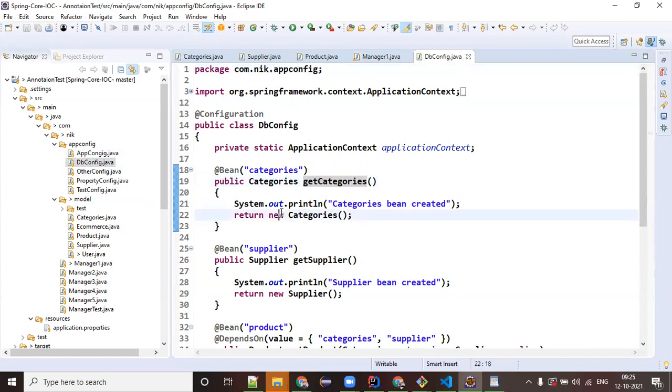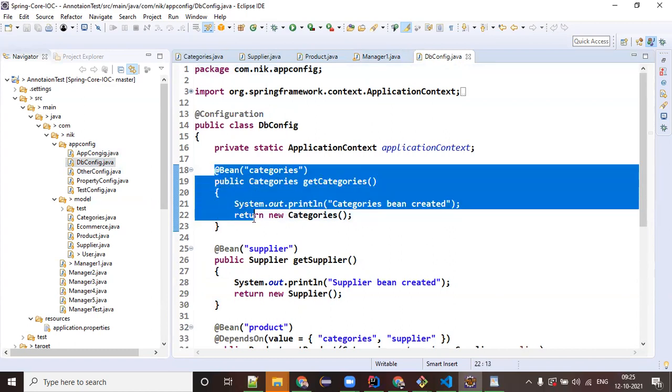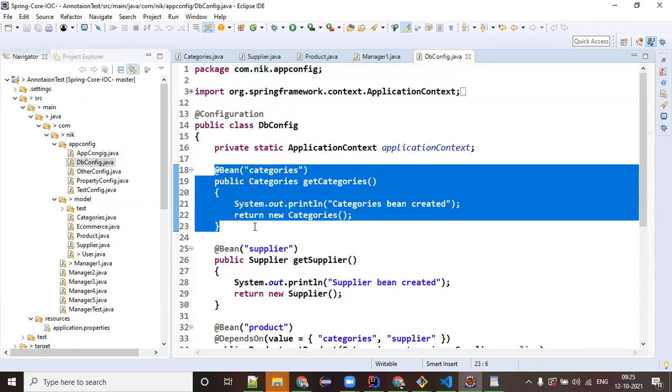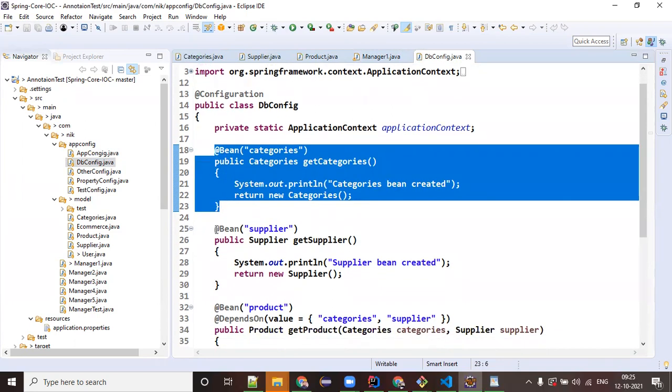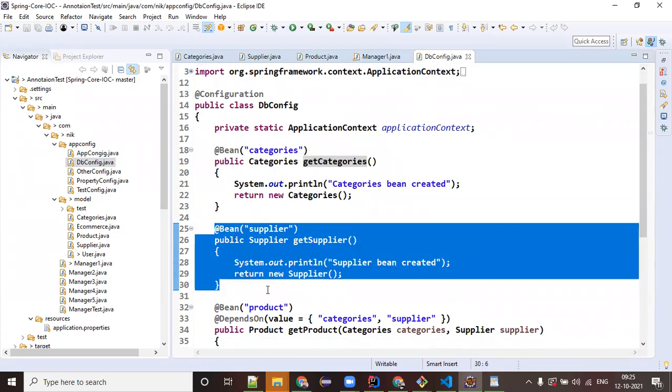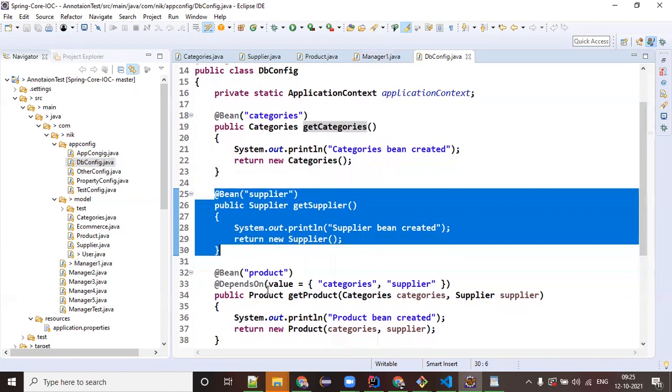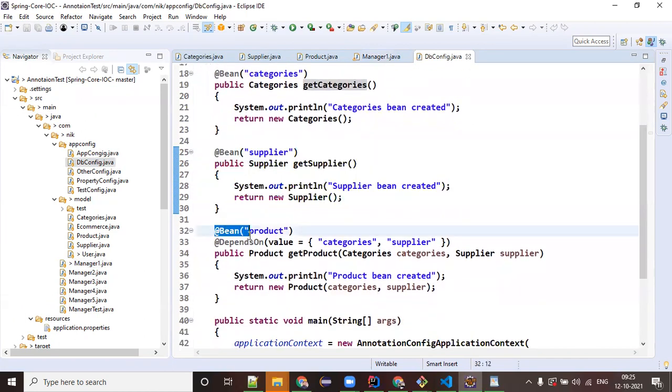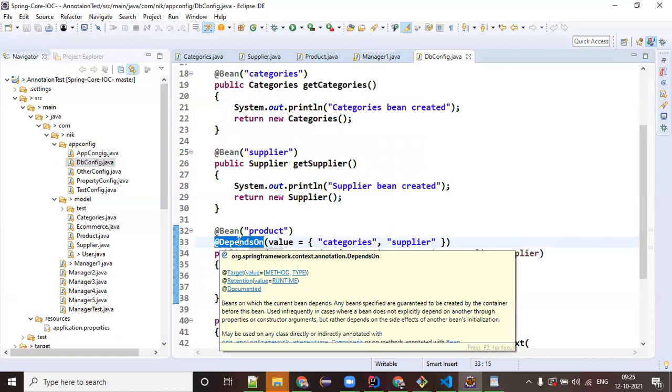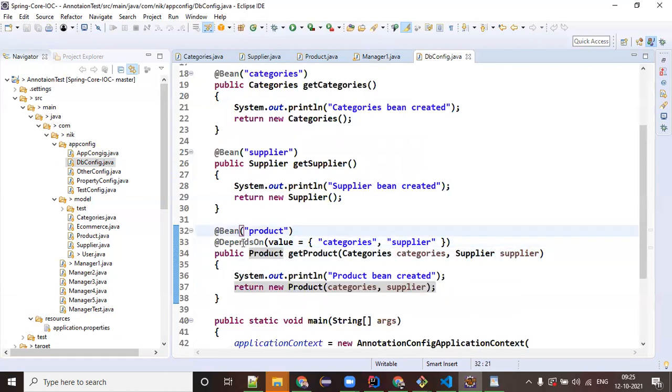Categories is an independent one, so I have created a bean of categories separately. Supplier is again an independent class, so I have created the bean of supplier independently. But while creating an object of the product class, I am also using one more annotation, and what I'm saying is that this bean depends on categories and supplier.